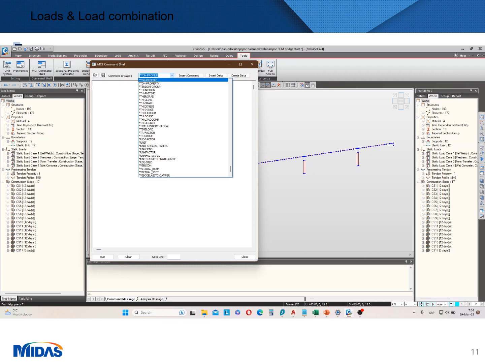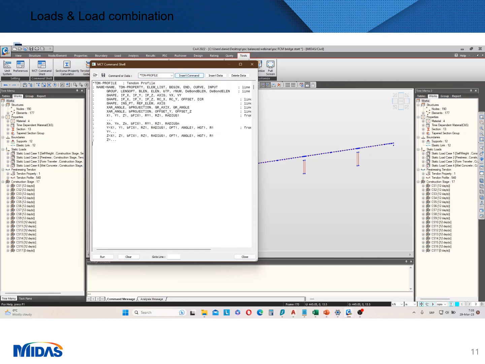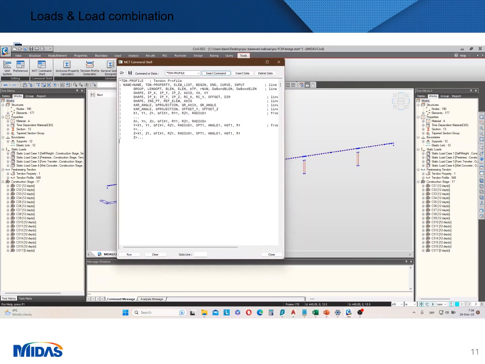So here it finds it. When you start to type it, it offers you whatever is more similar to what you're searching for. And for example, if you have some generator for your geometry, like you can easily create something in Excel spreadsheets, so it generates this code. It's really good for fast generating of some typical tendon profiles.